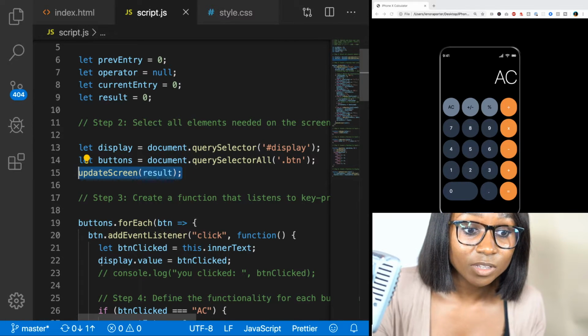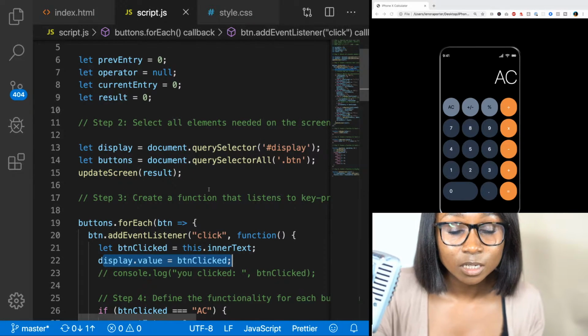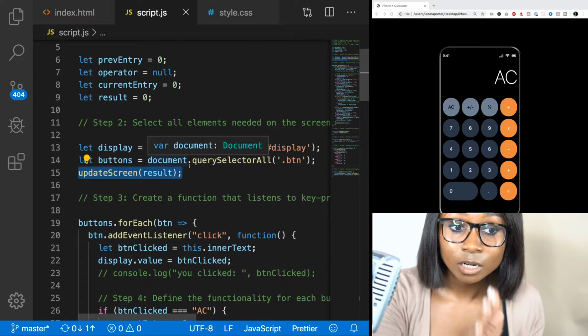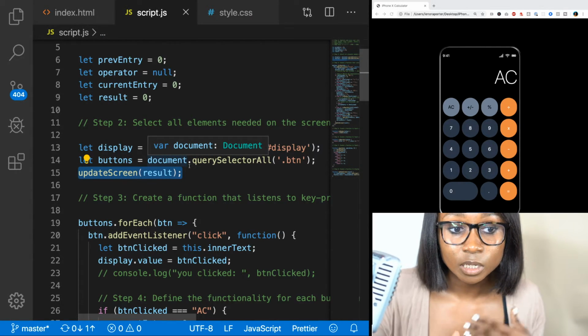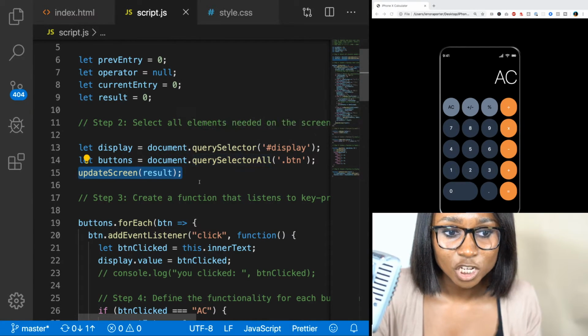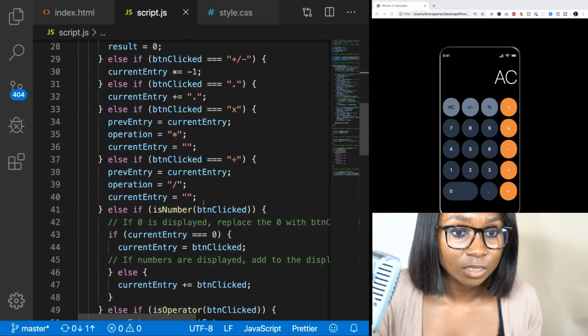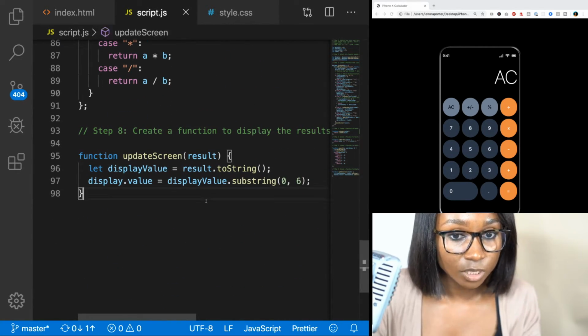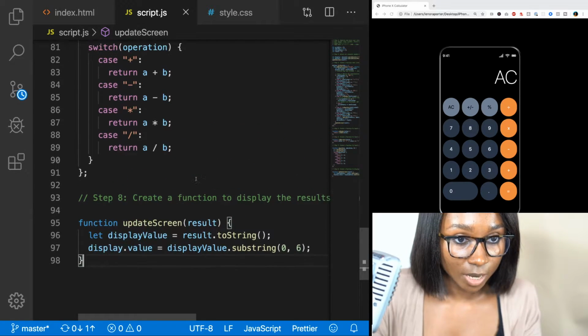Even though we have this display value button clicked here, we want to make sure we also are calling our update screen early on in our JavaScript program, just in case we do something different. So to catch all use cases, make sure you update screen in every area that you'll need to update the screen. So this should be ready to test.